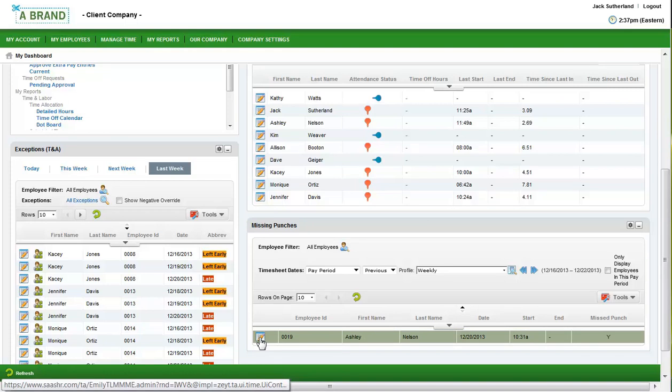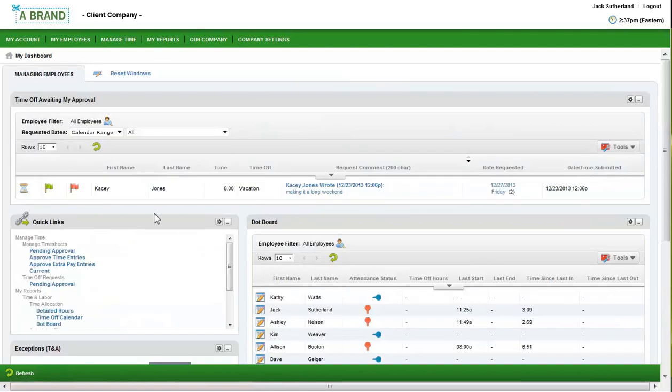Now let's close out a few of the open items that we started on the employee side, such as approving the time off. So as you can see, the time off request that we submitted for Casey is being displayed right here on the dashboard. As the manager, Jack needs to understand a few things in order to make a more informed decision as to whether or not Casey should get her time off approved.